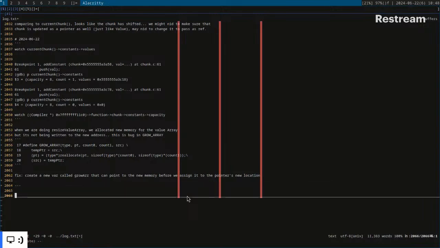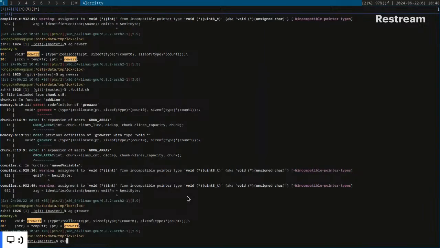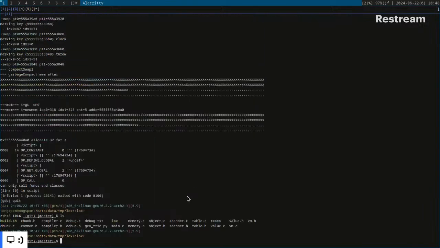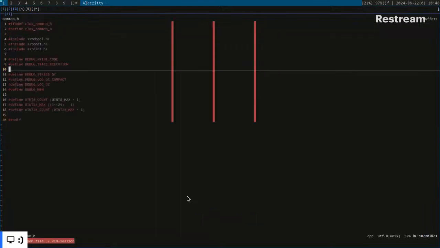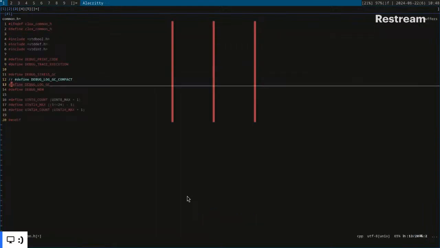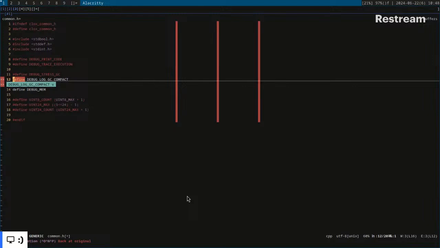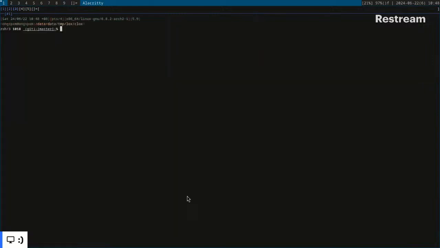Okay, so here let's fix our common.h to undefine some of the loggings. Build again.